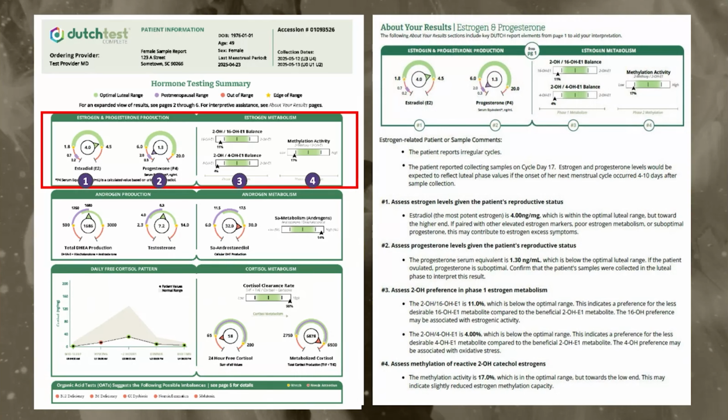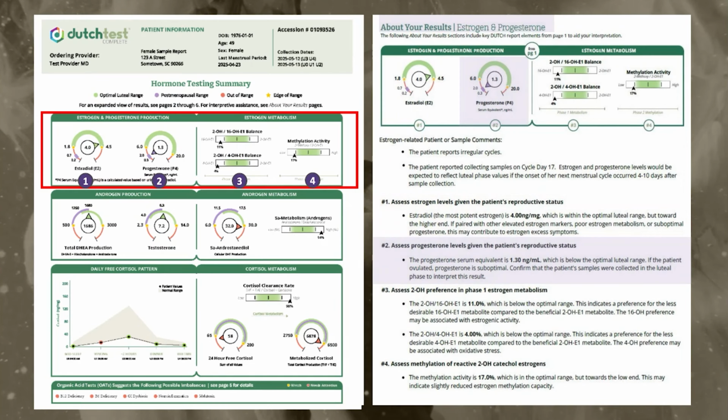Here's the estrogen and progesterone section of the Dutch dozen, pulls the data directly from the estrogen and progesterone section of the summary page. Very intuitive. The comments are systematically designed to cover each element in really simple language. And you'll notice that the patient's self-reported cycle information will be found here. We'll note any hormone medications that might affect estrogens and progesterone, like birth control or menopausal hormone therapy. And then the comments will start to follow. The first comment in the estrogen and progesterone section corresponds to the estradiol level and its relationship to the patient's menstrual status and any hormone medications that they may be taking.